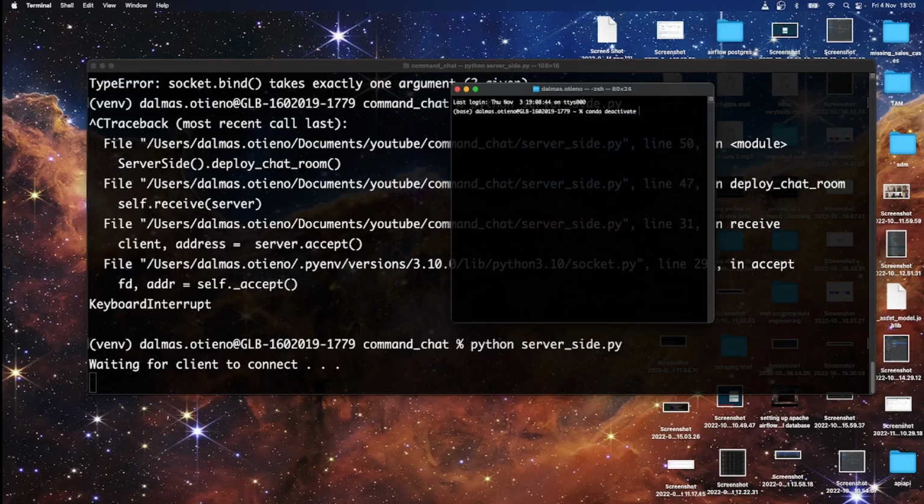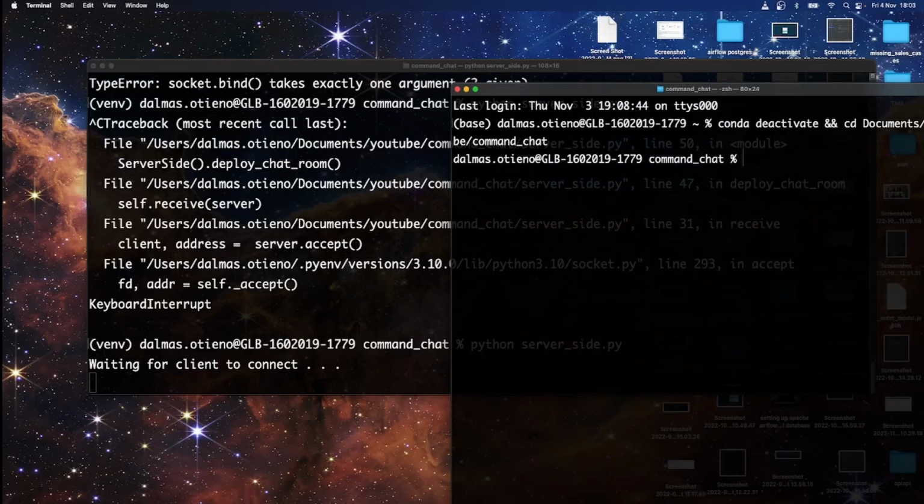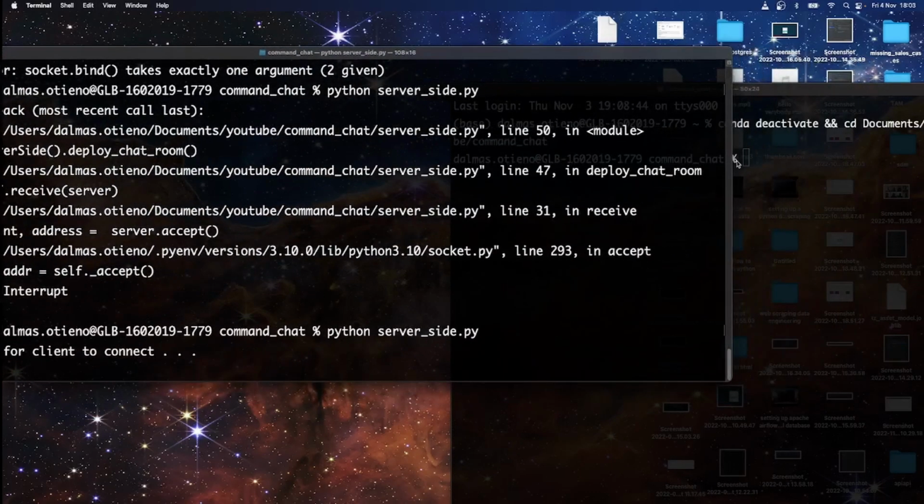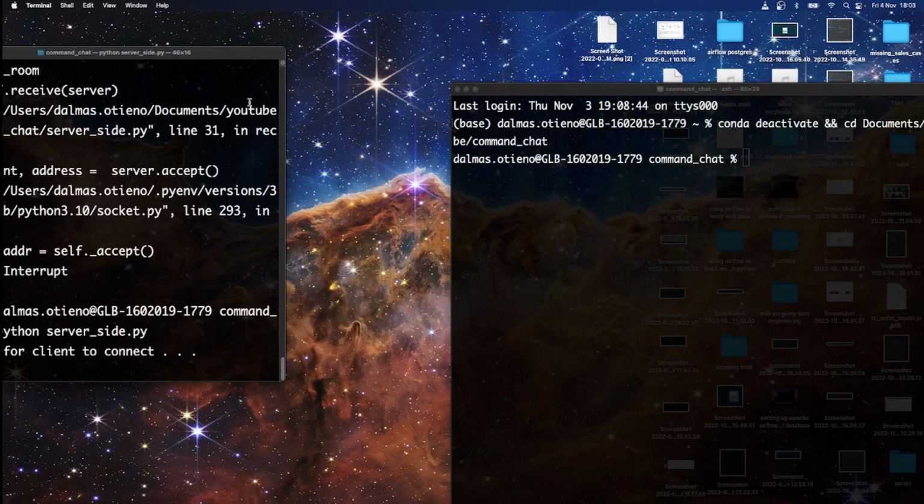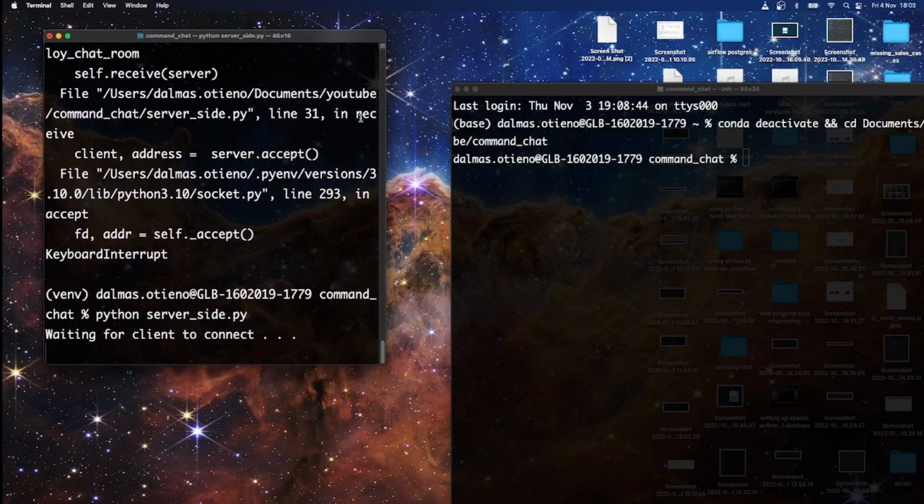Deactivate, and I'm going to cd to where that project is, Documents, YouTube, command_chat. I'm going to make this bigger also. So here we have our server running in this window.